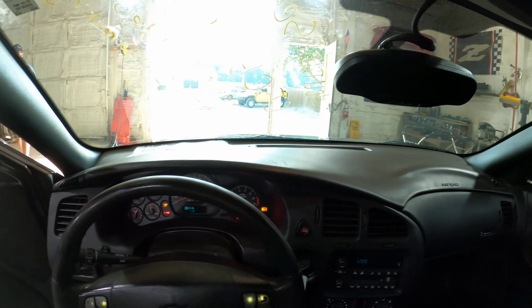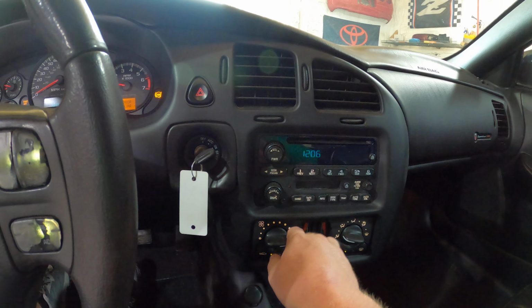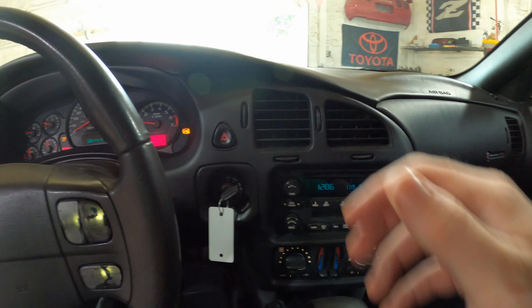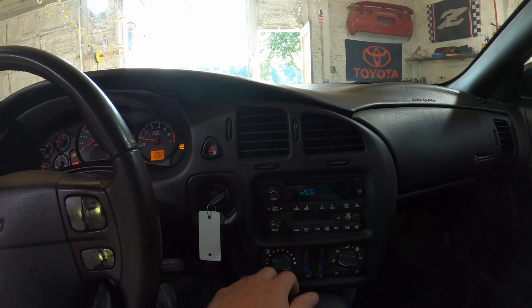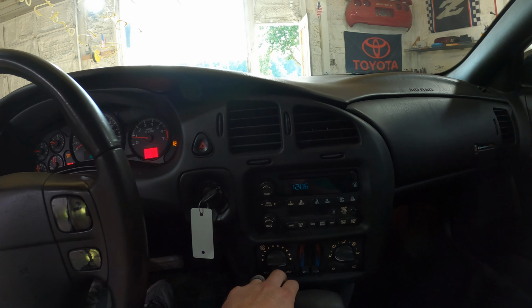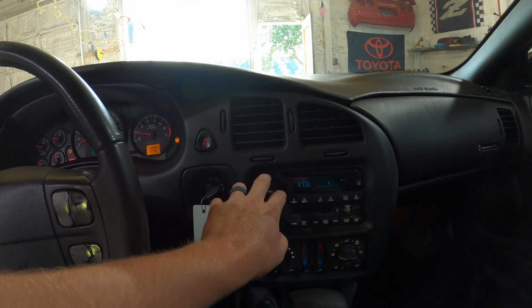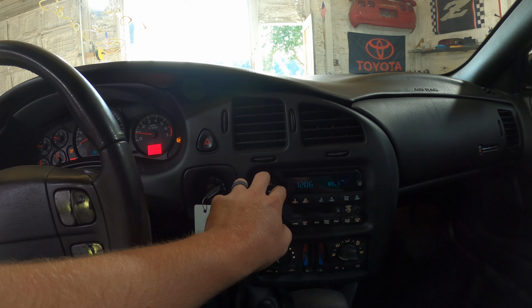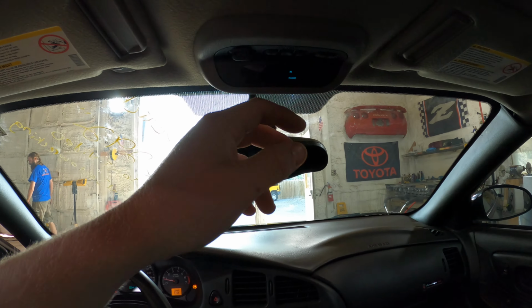Race spec. Go ahead and test all the accessories here. Oh, air conditioning's working. So if you buy this swap, the AC works. We know the compressor works. We'll plumb it into your Fiero. Turn that down. Let's go ahead and test the radio out. Radio's working well. Overhead console's working.